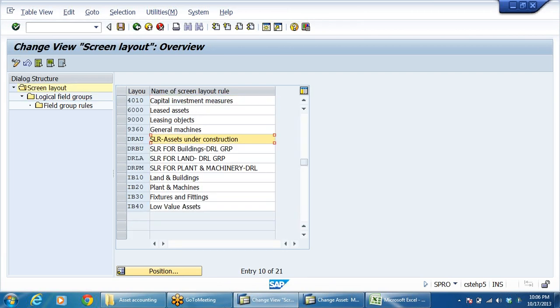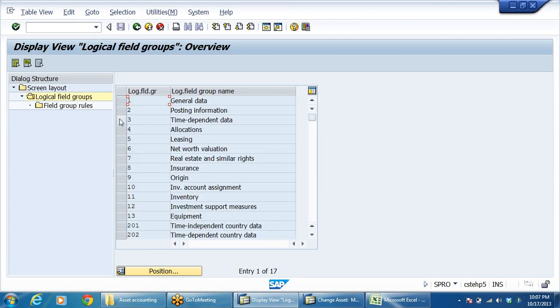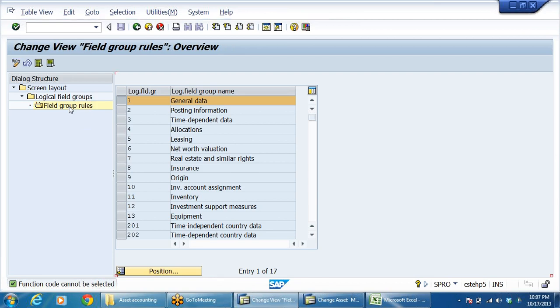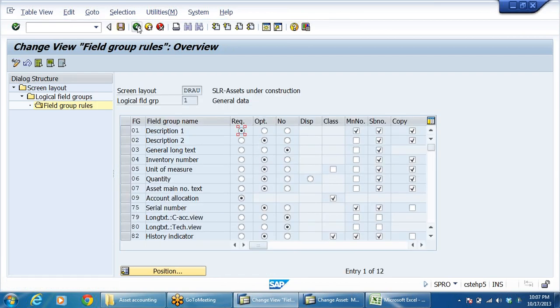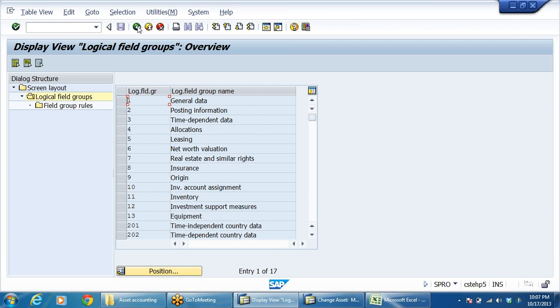then select screen layout rule for assets under construction. Logical field groups, general data, everything, required entry. You have to check first time dependent data.